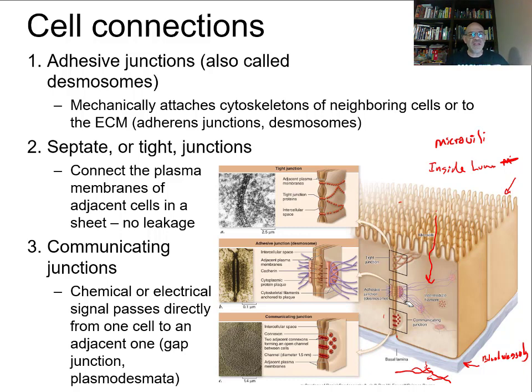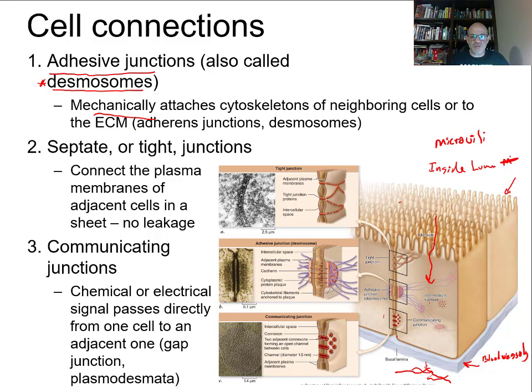So what are we going to use to help keep the cells from tearing apart? Those are going to be called adhesive junctions, and typically they're also referred to as desmosomes. So this is one term I would know. The desmosome. And so what they do is they provide this mechanical support, and this is going to help keep the cells from sort of pulling apart here.